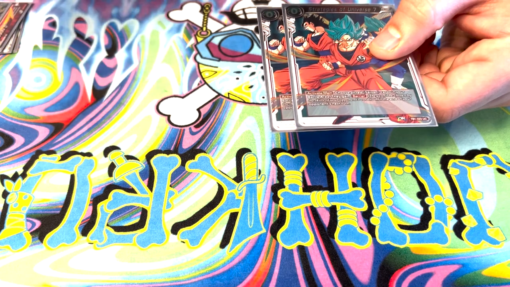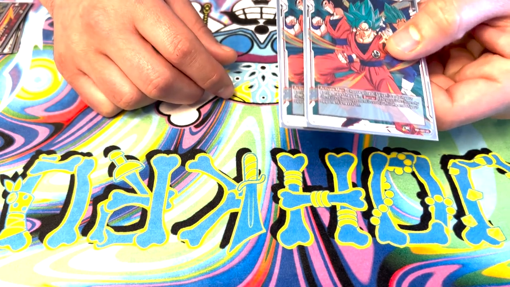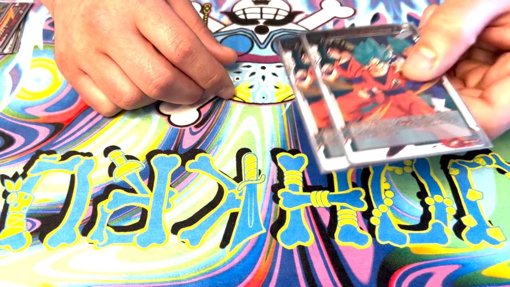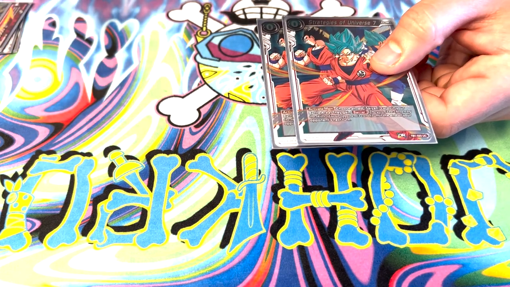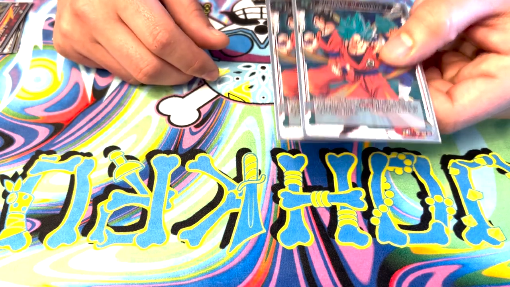You play your 8-drop and then immediately give it barrier for free. Really, really useful. And this also helps your sparking. So if you need that last card for sparking, play your 8-drop, play your Secret Rare, whatever, give it strategies, and then you can swing with it and they can't haze it.